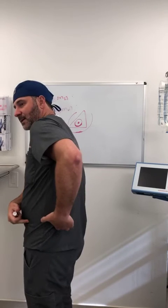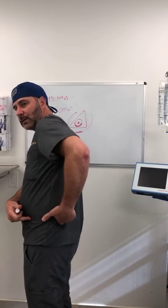Dog ears are corrected by essentially excising that excess skin, and usually you have to extend the scar in order to get rid of the dog ears. The most common place to have dog ears is in the lateral abdomen after a tummy tuck. So you remove that excess skin, but say if the incision comes to about here, then sometimes you have to extend the incision around and down up towards the back to get rid of that dog ear. That sometimes has to be done.